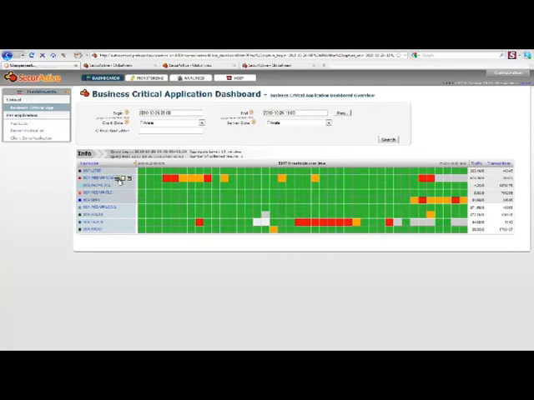We show the evolution in time from left to right for each application using an extremely simple color code, which shows in green that the end-user quality of experience is satisfying. In yellow, we have a start of degradation, and in red, the end-user quality of experience is not satisfying.